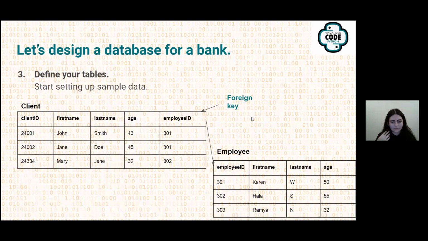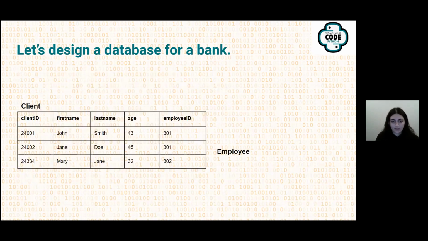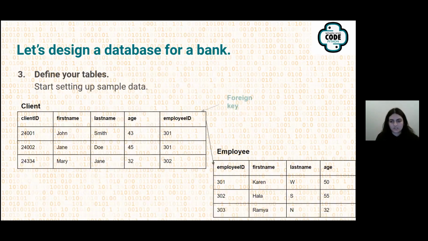Now, obviously, we have 2 other types of tables. I'm just going to scroll back here. So we had the client, the bank account, credit card, and employee. We just saw client and employee, and we saw how the foreign key relationship works between the two. This is how we use one column in one table to point to an entirely different table. And when I say point, this means point with the arrows that you can see. This is why we draw it like that in the schema.